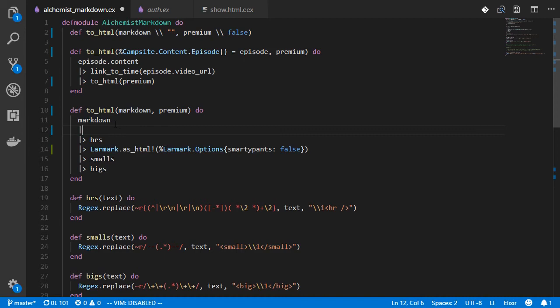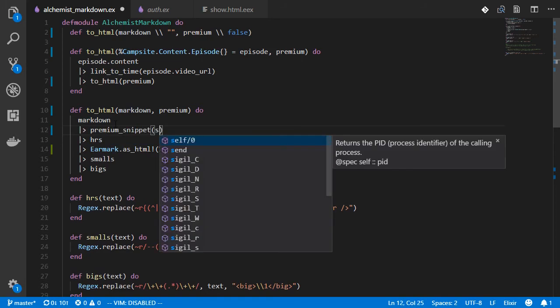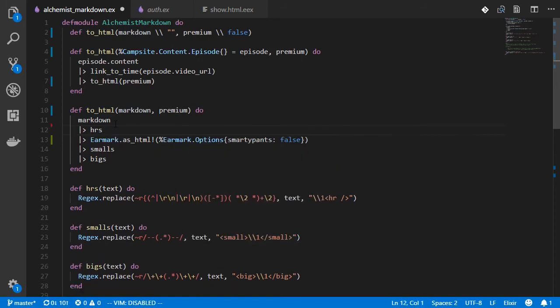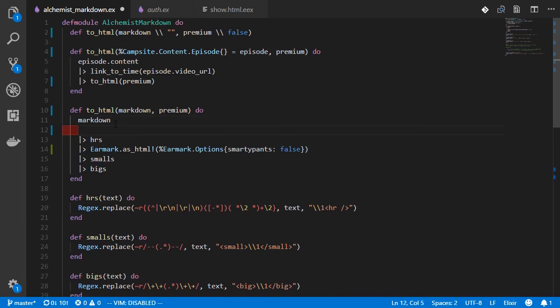So I'm going to put this in very first in the pipeline, Premium Snippet, and Premium Snippet is going to take the admin. So very first thing in the pipeline, we will add Premium Snippet. And that has to know whether or not the user is premium, so we're going to pass that in. All right.